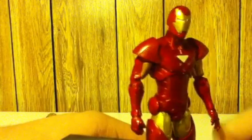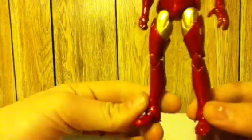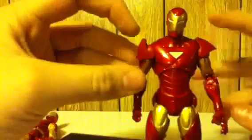It's a very nice figure, I do have to say that. Very nice figure. Really shiny paint on here, which makes it look very metallic, which I do like. And I'll just get a better view of the legs here. I like the way they sculpted the calves. It didn't look muscly, but it didn't look too terribly armor, like metal-like at the same time.